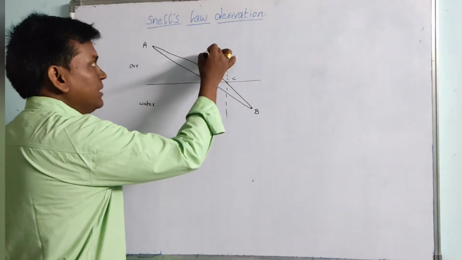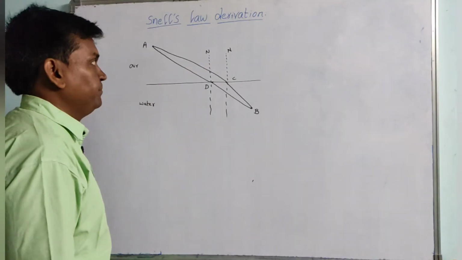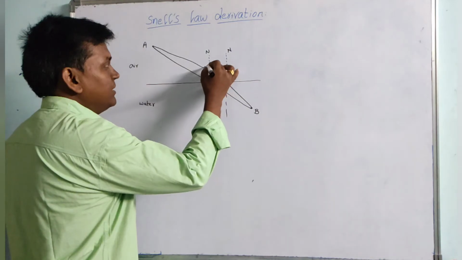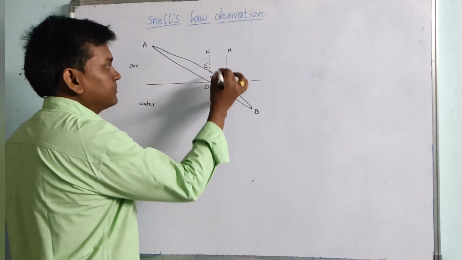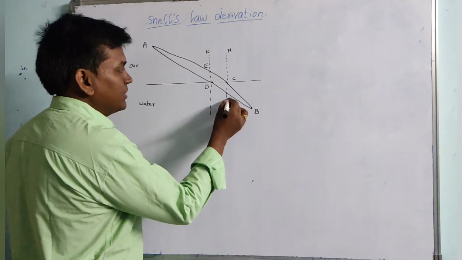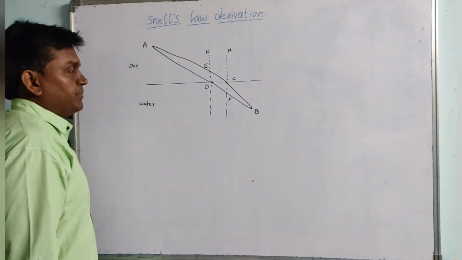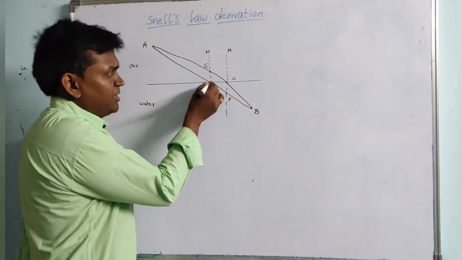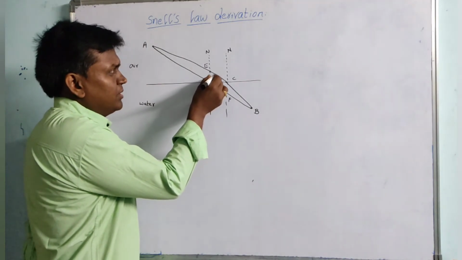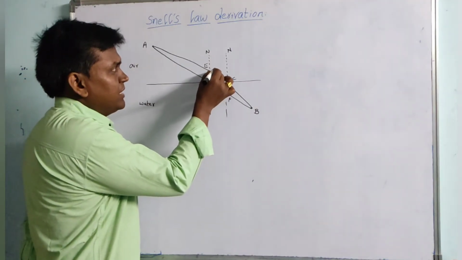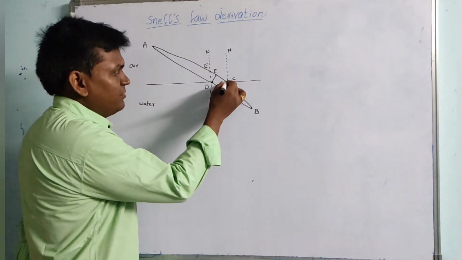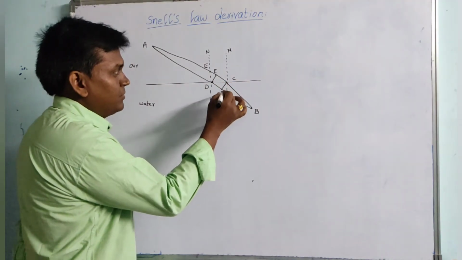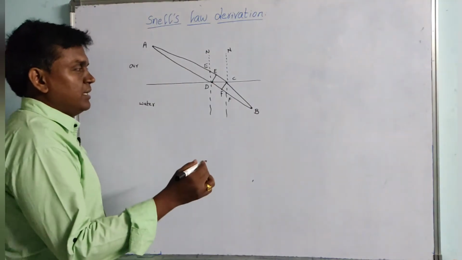This is a normal and this is also a normal, and where this normal touches AC, I am naming it E, and here this is F. If you consider a perpendicular from point D, this will be our E now. In the same way, if I consider a perpendicular from C, this will be F now. Why I have taken these, you will understand now.